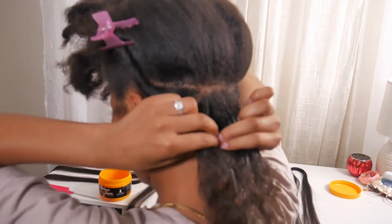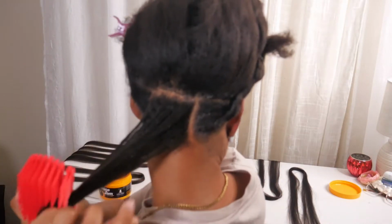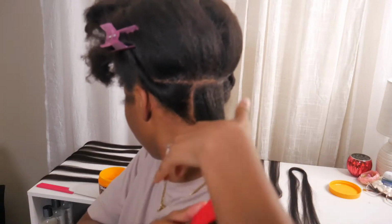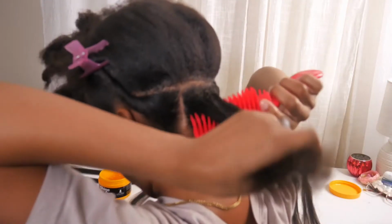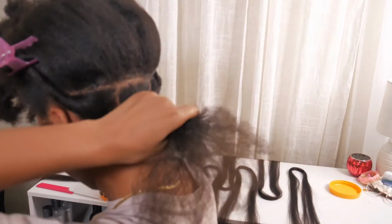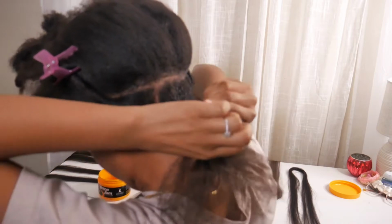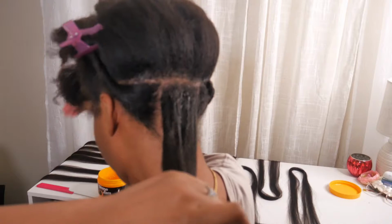So now I go ahead and section three sections to do a regular old braid. You know, if you don't know how to braid, there are tons of tutorials on here, so just go ahead and check it out. I'm not the best at really teaching how to braid or anything like that, so yeah, go ahead and check those tutorials out. Girls out here really know what they be doing. I'm just, you know, a little home braider or whatever.